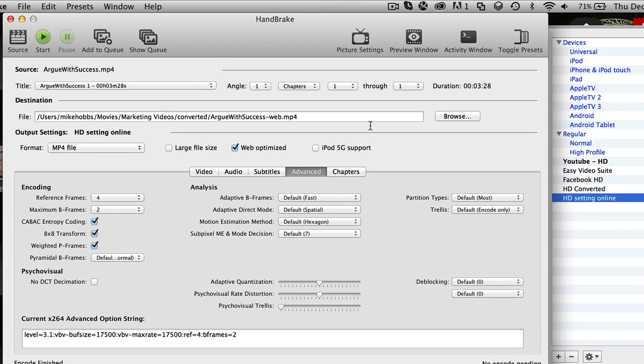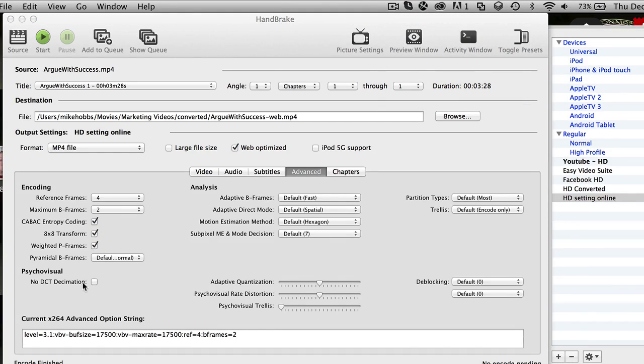You basically set them once, and then anytime you click source, you just click over here on the one you want, and it'll change all your settings for you. And you can click on make default if you'd really like, and then this would always just be your settings for all your future videos. So this makes my life a lot easier, and then all I would do from here is click start.